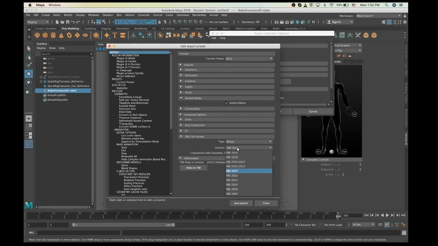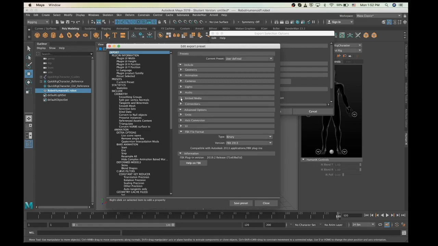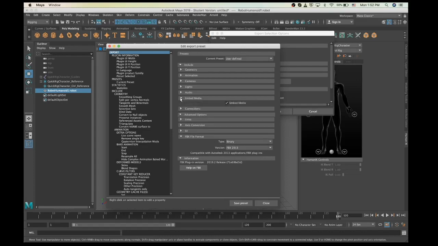You see, from the version it has a lot of options. My Maya is 2019, so I think by default it was FBX 2019. I changed it and made it 2013. I don't make changes in other options of the preset, except I check the embed media, check mark this part, because by default embed media is not checked as well. So I chose that one and checked it, and then I can save preset.